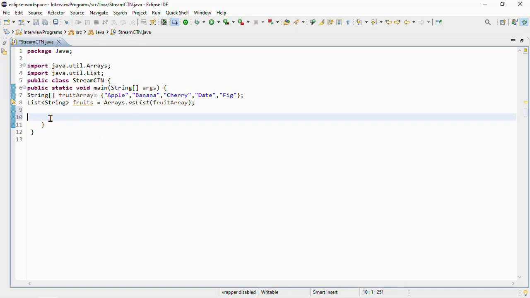Now let's create a stream from the list. The name of the stream will be fruit stream. Stream of string, give the name of the stream as fruit stream.